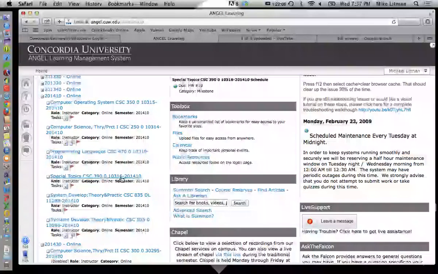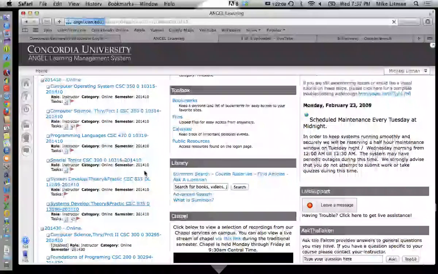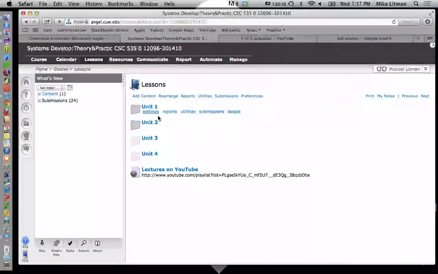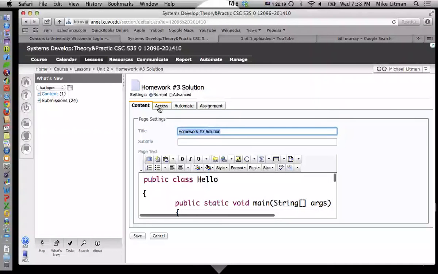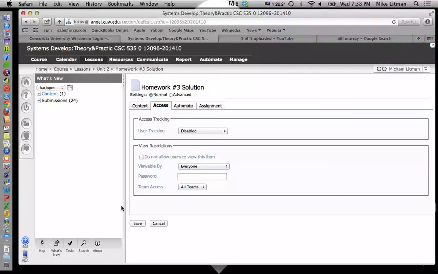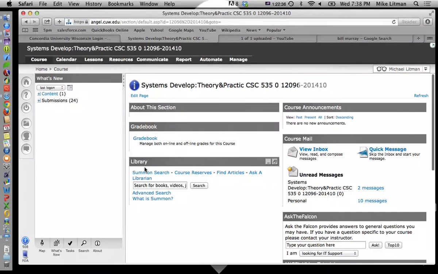All right, let's go take a look at that. Homework number 3 solution. You can't see it. You have to make it active. It says everyone. I'm gonna log in now. I can see it. Did you refresh your page? I did. I just logged in right when you did, so it's fine. All right, so it's there. You're good. It's legit. Thanks.